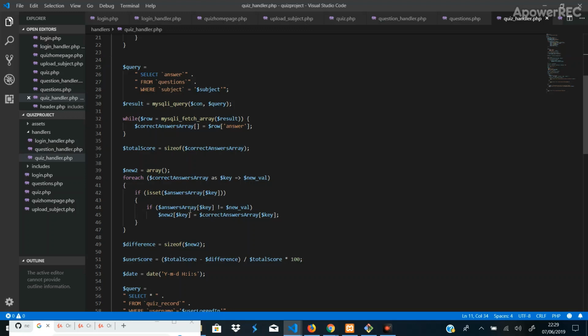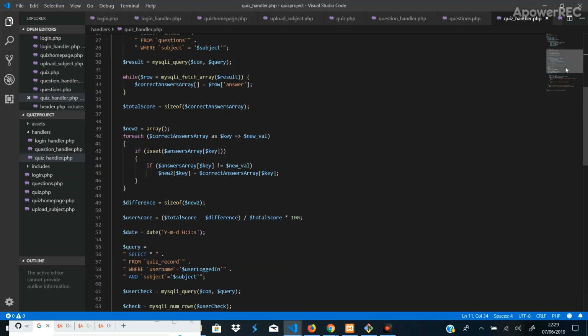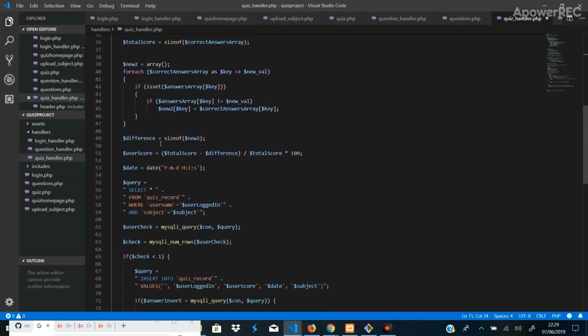Basically what we're doing is checking each key value pair within the correct answers and trying to compare them with the key value pair within the answers array, which is the answers that have been inputted by the user. And then we get the difference.